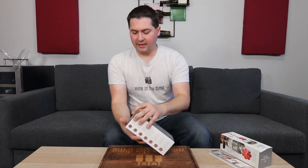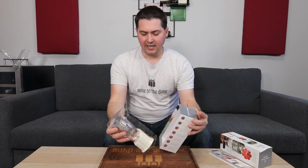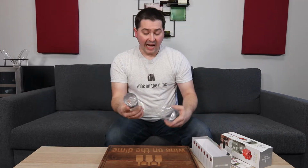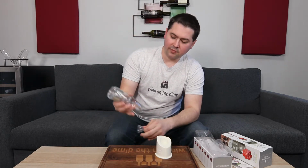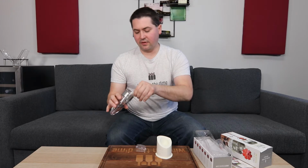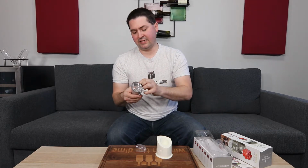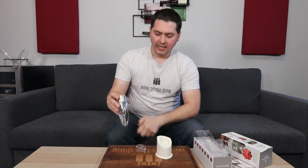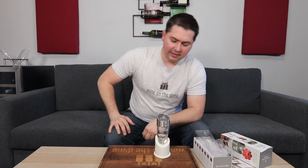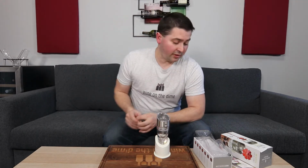Now let's take a look at this thing. This is the actual aerator itself, and it's a lot bigger than I thought it would be, as a matter of fact. I thought this thing would have a more streamlined profile. There's a little plastic cover on the bottom and on the top, where all the metal is, to keep it nice and shiny, and it just sits in there. I guess you can take it with you whenever you want to go places.